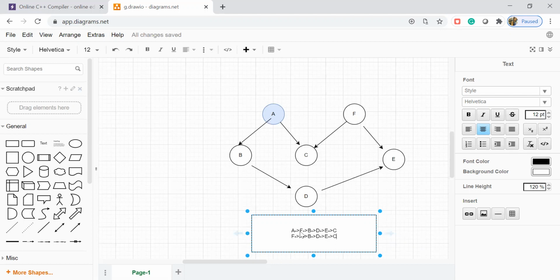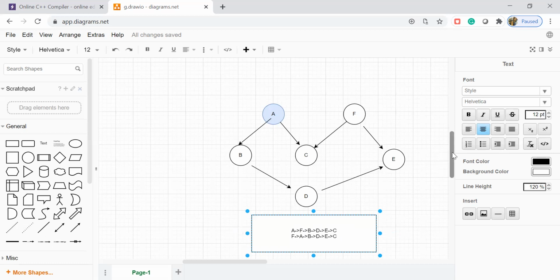In this sort, after A, I have put F, but we don't have any edge between them. And even the in-degree for A and F is 0, right? And one more thing we can notice is the last vertex C has only in-degrees. There is no out-degree. So the last vertex is C here.